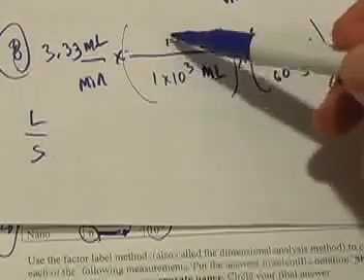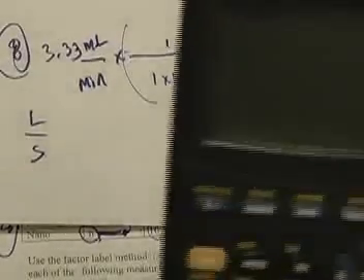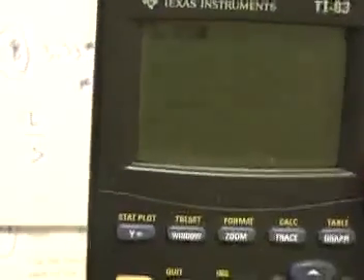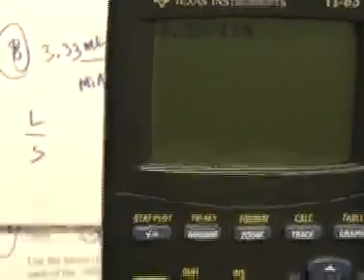I'm assuming you know times 1 is just the same number, and then divided by 1 times 10 to the 3rd. I'll show you how you can put that into your calculator. So divided by 1, and then enter exponent. Notice how it puts an E in there.